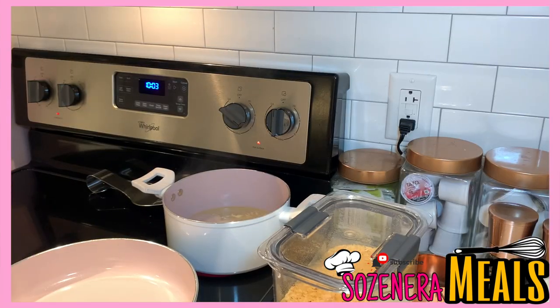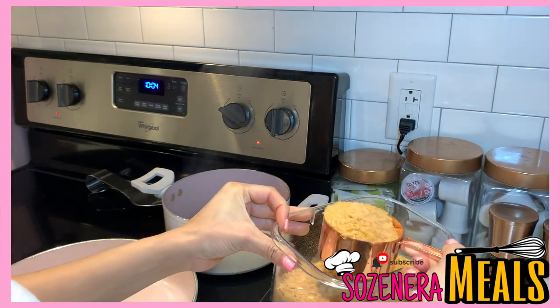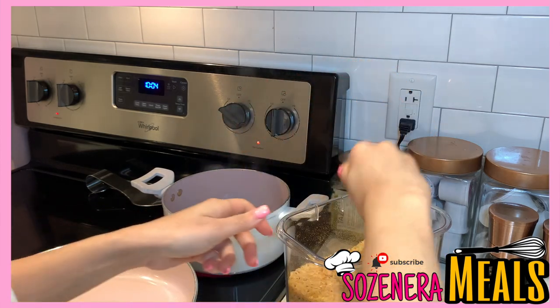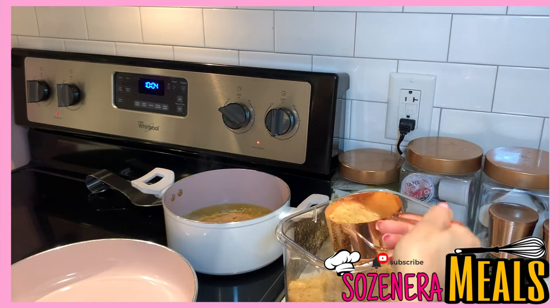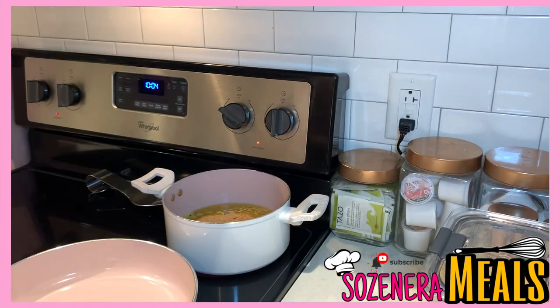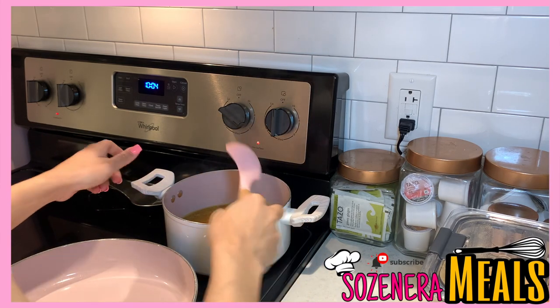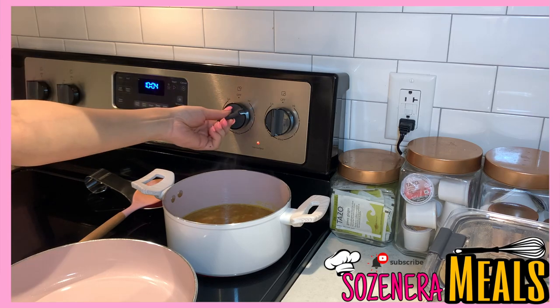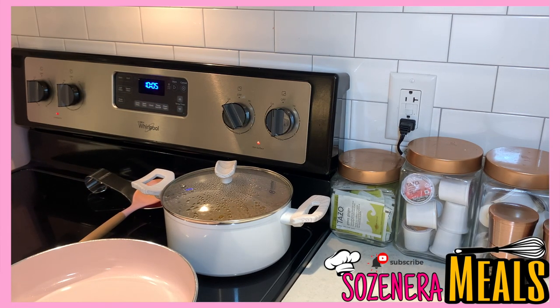Next, let's start with the rice. Let some water come to a boil, then add a little bit of butter. Use an equal amount of rice to water — I used about two and a half cups of water, so two and a half cups of rice. For this brand specifically, equal amounts is the perfect way to make rice. After pouring the rice in, give it a stir so nothing sticks to the bottom, then turn the heat down to very, very low. That is the key — as low as possible — and just let it sit and continue to stir.